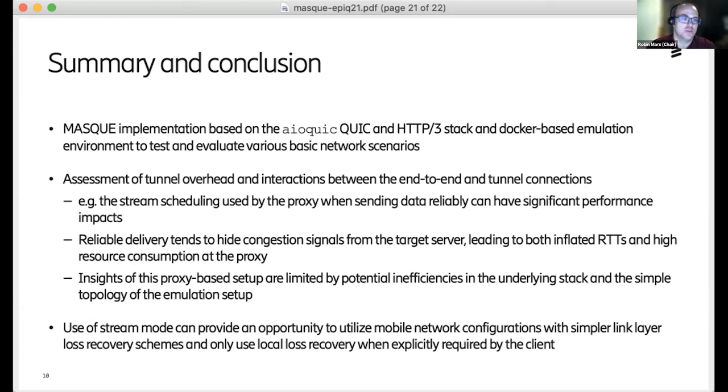Yeah, but do you think that MASQUE, for example, will eventually add a custom prioritization thing on top of what we have for normal H3 to re-enable this kind of stuff, or do you think that won't be necessary? I don't know. I think for the basic MASQUE case, not, but I can imagine that there are cases where the client wants to request certain services from the proxy, from the network effectively. And effectively, maybe it's just signaling a priority, or maybe it's actually a richer interface that would make sense. I hope we're heading to that discussion, but I don't have any comments yet.